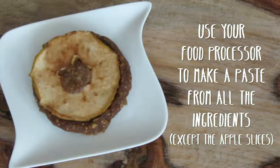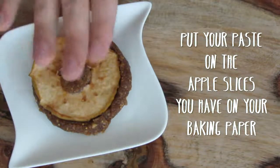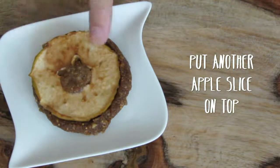Then you put all of that into your kitchen device and chop it really, really small, until it becomes a paste of sorts. Then you take it out, and on the slices of apple that you have on your baking paper already, you make little balls of this paste and put them on top of an apple slice, and then you put another apple slice on top.